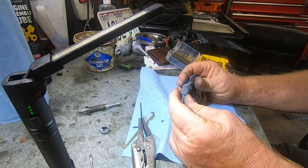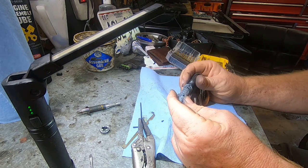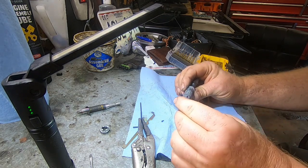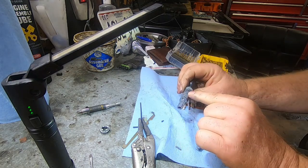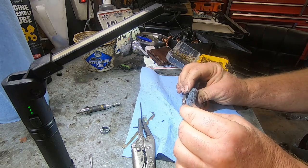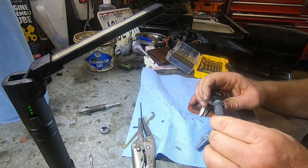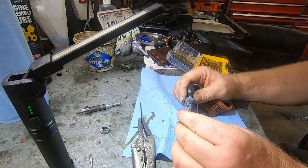I think what this locksmith did, he didn't actually fix this. All he did was take the pins out. And it looks like there's supposed to be 5 in here, and I only have 2 in. So this one's the one that's stuck up. This is the one that's probably giving us the trouble. So if I take this one out, I'm only going to have 1 pin in here out of the 5. So that guy kind of charged a lot of money just to take a bunch of pins out and not replace them.